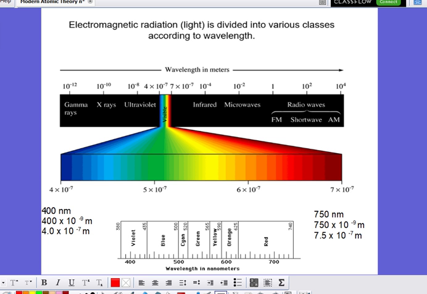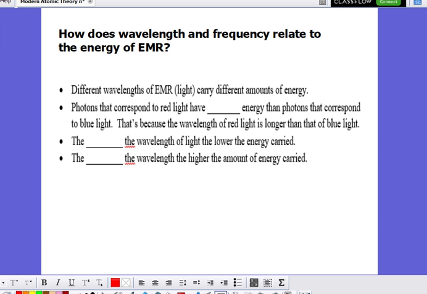You should know that gamma rays are the most intense, the highest frequency, and that radio waves are the least intense, the lowest frequency. That's why we use radio waves for a lot of our communications. They move at the speed of light, so it's practically instantaneous, but they don't have much intensity, so they're a lot safer. You could have a gamma ray cell phone that would be the best signal ever. It would also irradiate your body, so that's not good. How do wavelength and frequency relate to the energy?